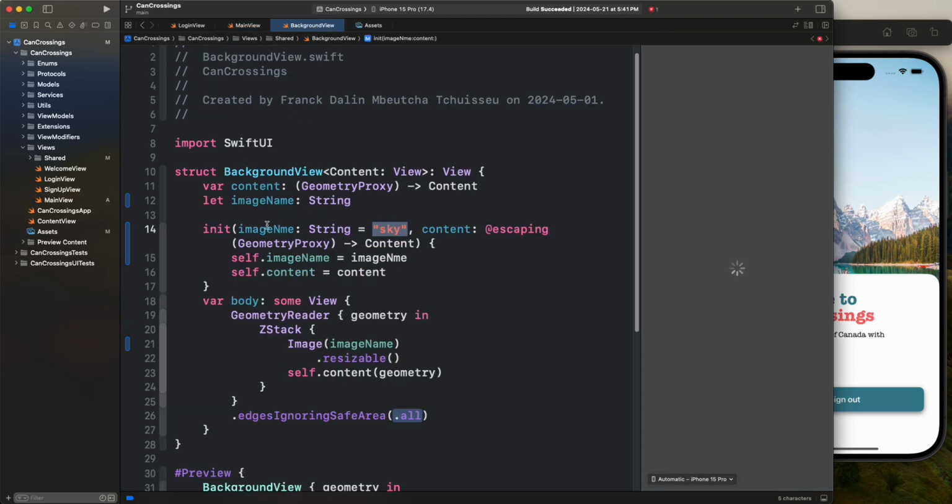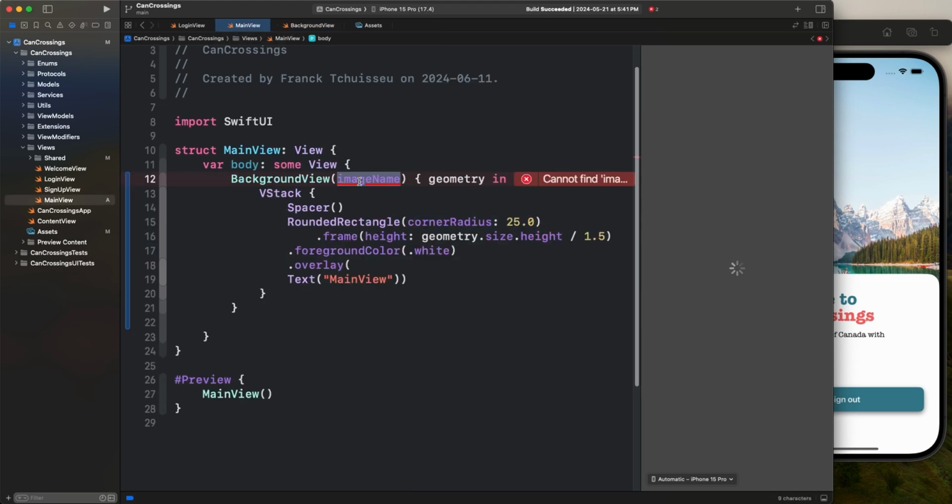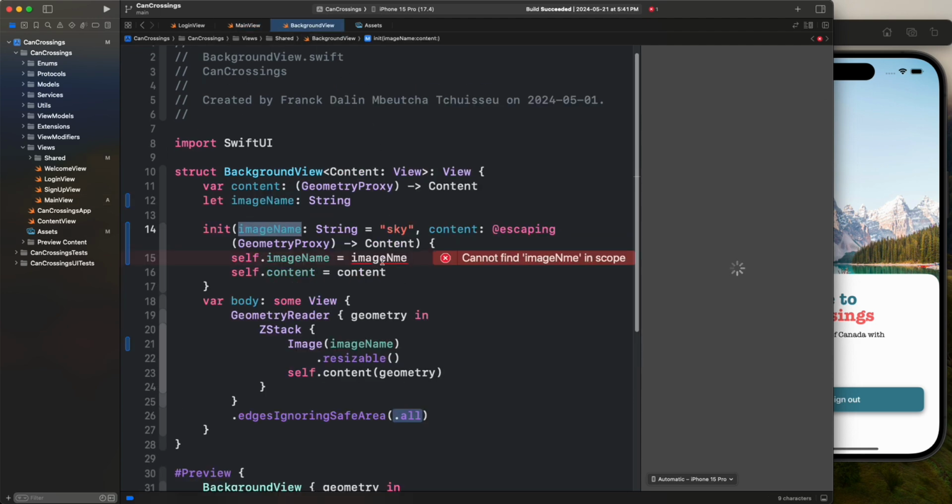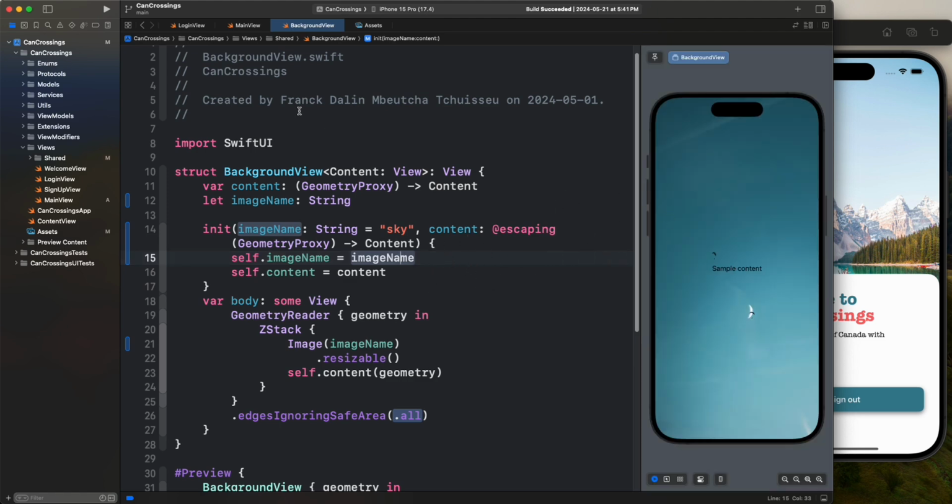So if you go back here, we forgot this A. So image name, okay. We copy this and put it here, and for the name of our image, we call it landscape. I think we have a small error here. We have to add this A, and normally everything is supposed to work. Okay, perfect. Here our preview is working.